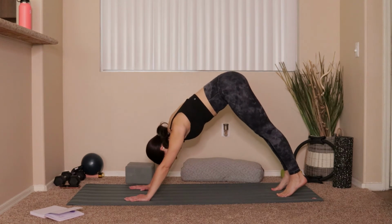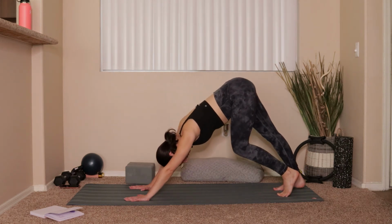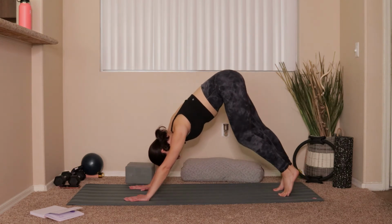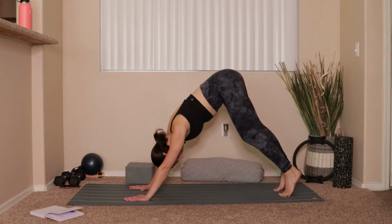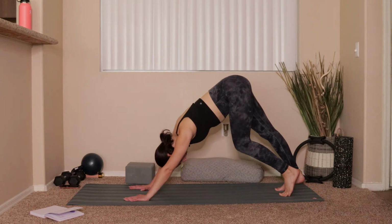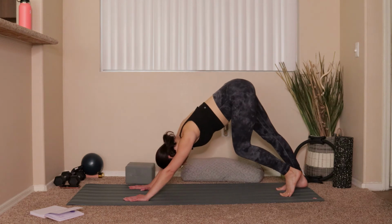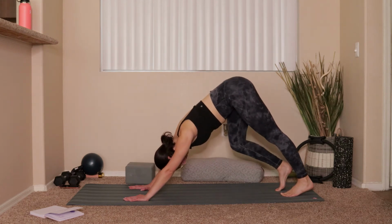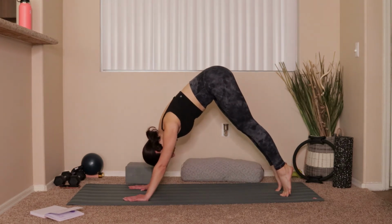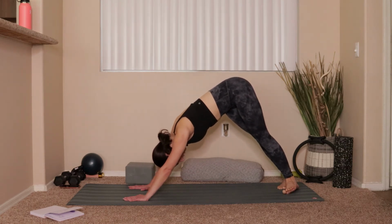Walk the feet out so they're about hips distance, and we'll just start to pedal out through the knees. Good. Just bending one knee, pressing the opposite heel down. On your next inhale, go ahead and lift up nice and high onto both toes. We'll exhale to drop the heels over to the right.